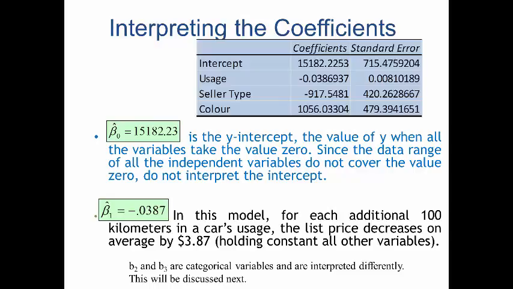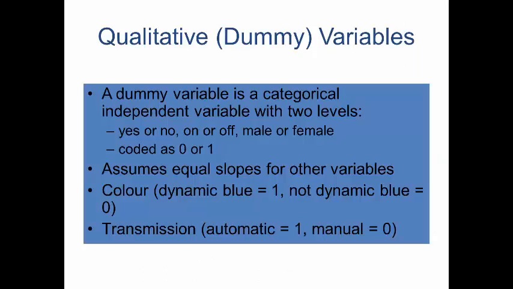The other two variables are categorical or dummy variables, and so these need to be interpreted differently. The variables colour and transmission type are dummy variables, so we cannot interpret the coefficients in the same way as the numeric variables. If we did, we would be saying strange things like, for each additional colour, we expect the list price to increase by X or decrease by X. This does not make sense at all. Similarly, with transmission type, what would we be saying? For each additional transmission type, we expect the average price to increase, decrease, and so on. Doesn't make sense. So let's look at how we do interpret these.